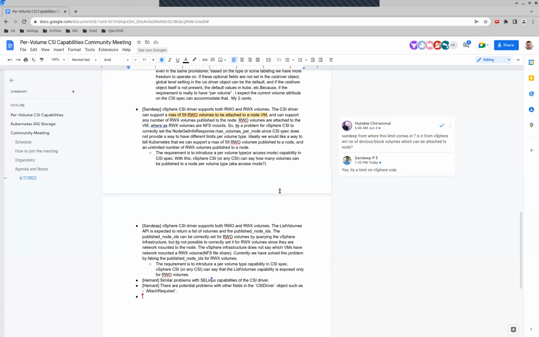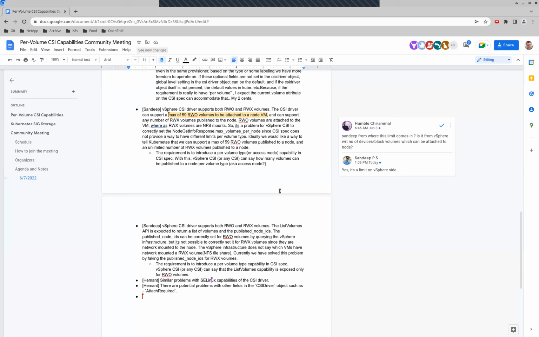Okay, but if we address this with a flag on the CSI driver object, and there was a way to get a different instance of the CSI driver object on a per volume basis, then that would address this need, right? Theoretically, yeah, it would address the need. But access mode is not the only distinguishing feature. Like I said, how would you distinguish which CSI driver to use?